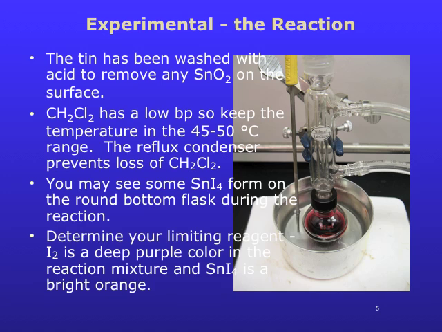The SnI4 product is soluble in CH2Cl2. A good yield during this reaction may result in formation of some orange SnI4 on the walls of the round bottom flask. By converting the mass of I2 and the mass of tin into moles and using the balanced equation for this reaction on the previous slide, the limiting reagent can be determined.